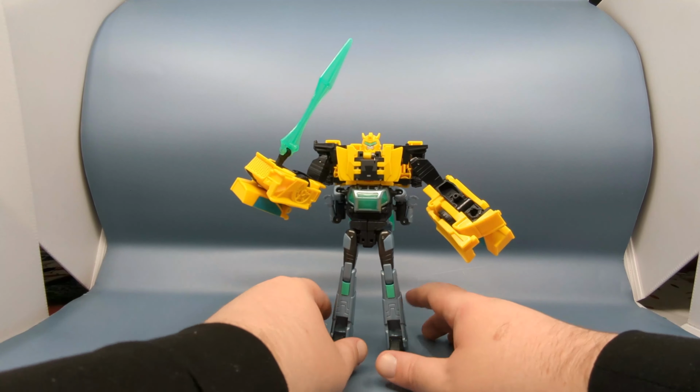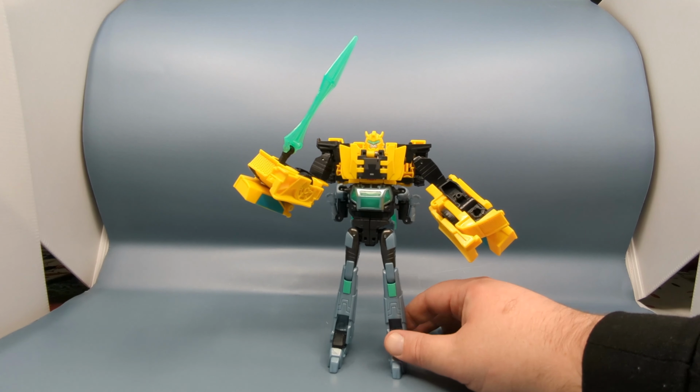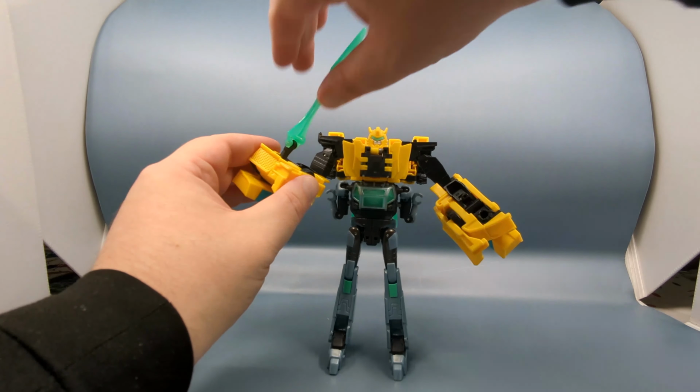Now, the instructions show you to separate the figures and reattach them to put Mo on top. But if you watch the commercial on the Amazon listing for this set, and for the other set as well, this can transform and switch positions much like the Revolve Change figures from the Kamen Rider Geats line, which we've taken a look at. So, that's how I'm going to show you how to do it.